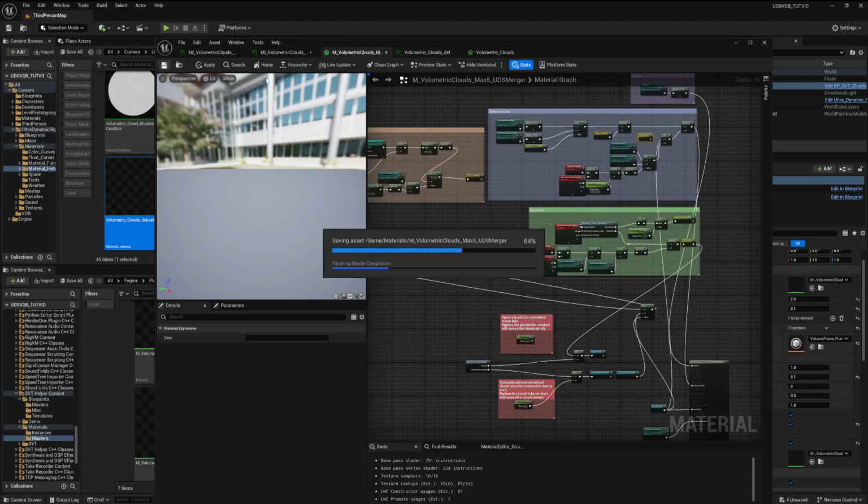So we'll save it out, and then we're going to take the master material, and we're going to source all of the material instances that are used in the VDB blueprints and in the Ultra Dynamic Sky material instances. We're going to make them all source the same parent material, because it's both of those plugins together combined in one material. So once it saves out here, there we go.